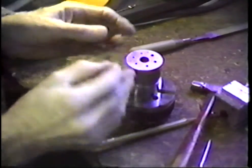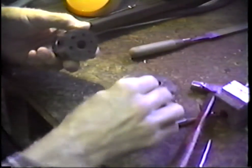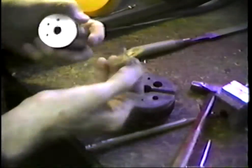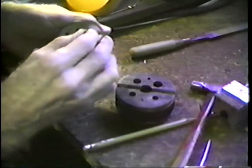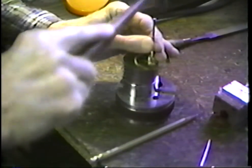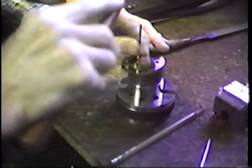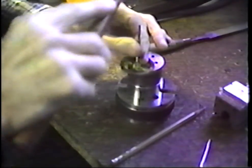All right, we select a hard-faced bench block, and we pick a hole in that block. We pick the hole that fits the arbor very close, and we want to drive against, right up close, the section that is the body of the pinion that passes through the wheel. Now, I'm going to drive this with a steel hammer. In some of the other tapes, I urge the use of a brass hammer. And the brass hammer, the urgency was to be kind to the punches.